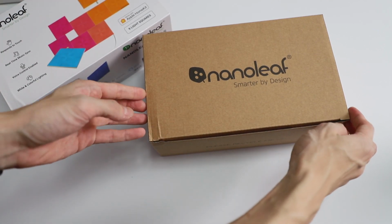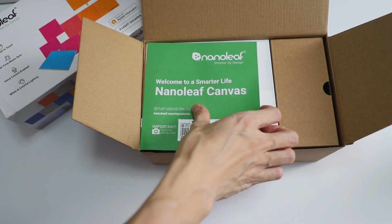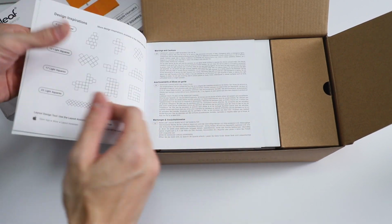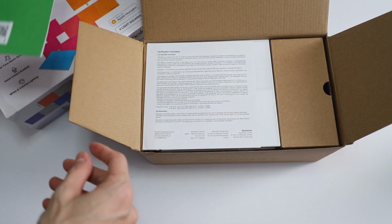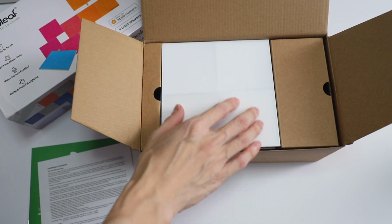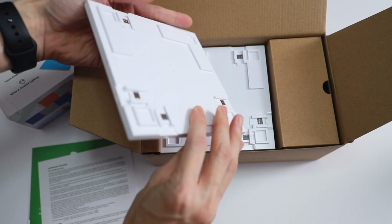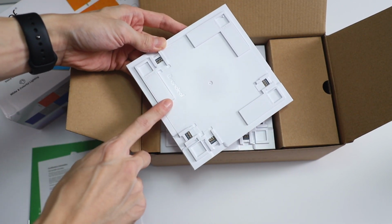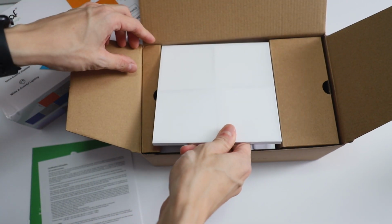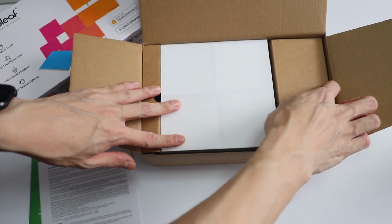On the inside is just another box, so lift the lid. And on the inside you're getting the manual. Yep, so you get your installation tips, warnings, cautions, you get certification information, and this should be the light itself already as the beginning. So this is one of the squares, and as you can see, this is where you can mount the mounting tape, and here are where the links will go. So it's packed up very nicely, and for 9 pieces it's actually really very compact. It's a very nice and small box.